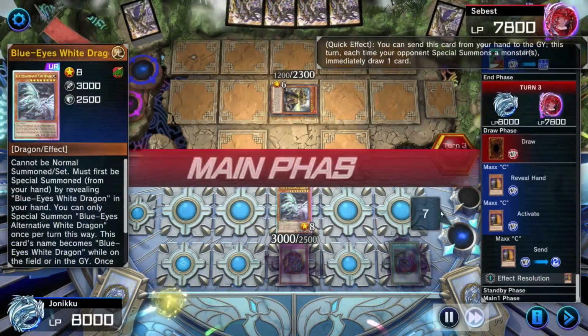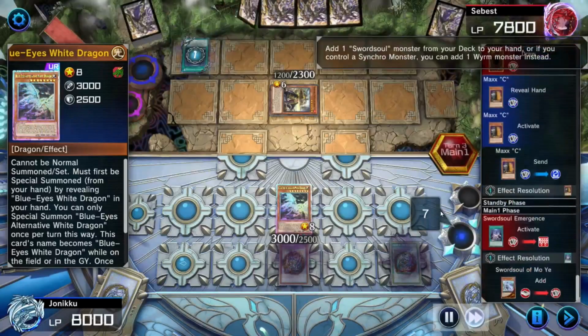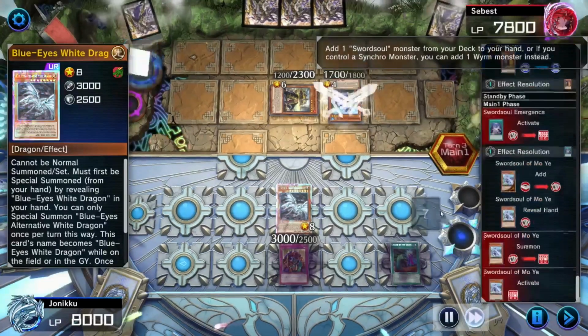Well, alternative, I don't want to say why I am, but I'm Blue Eyes Alternative White Dragon. I am Blue, no, I'm just kidding.